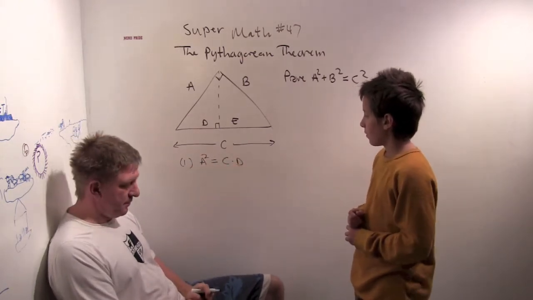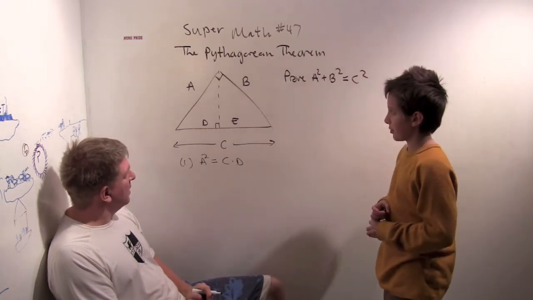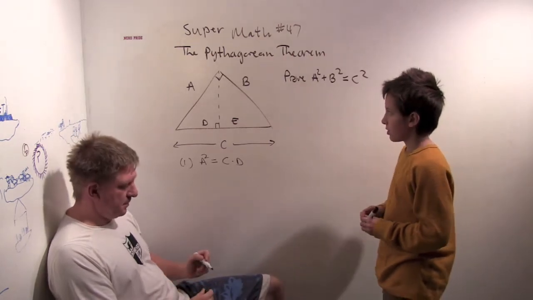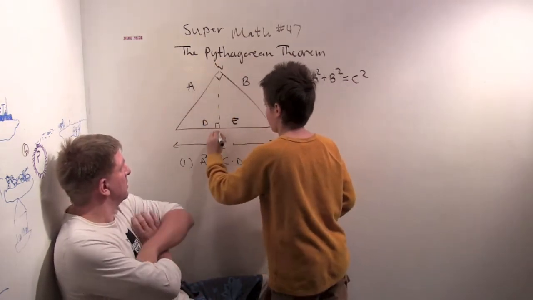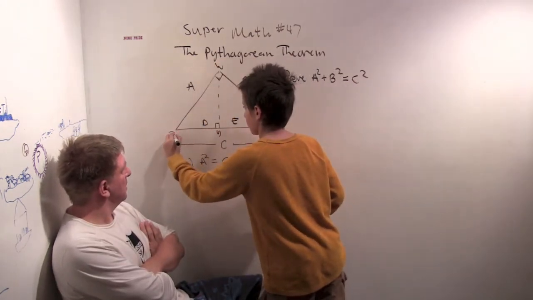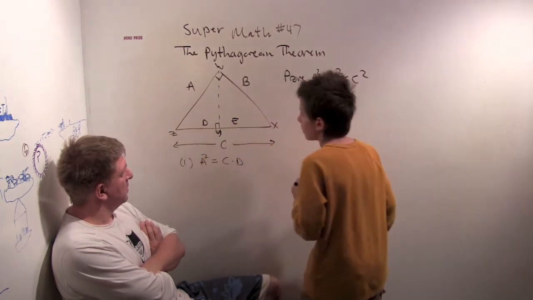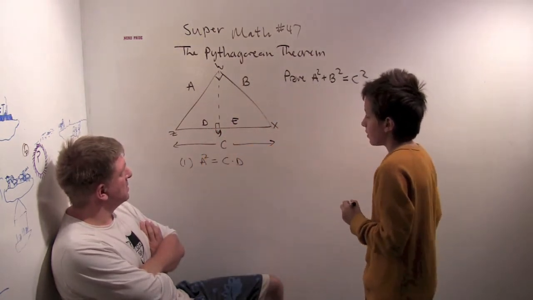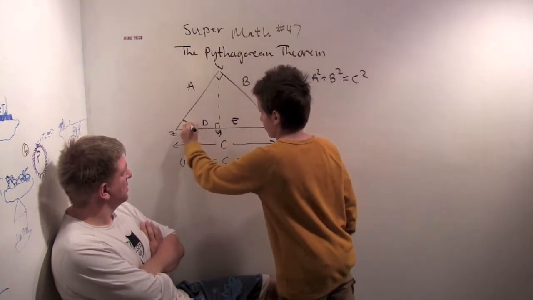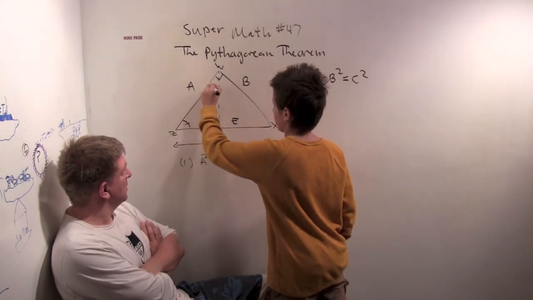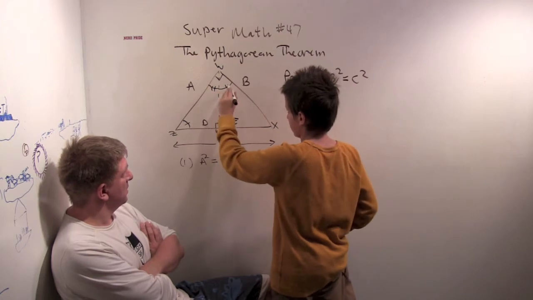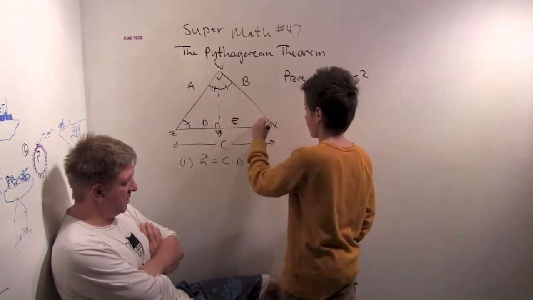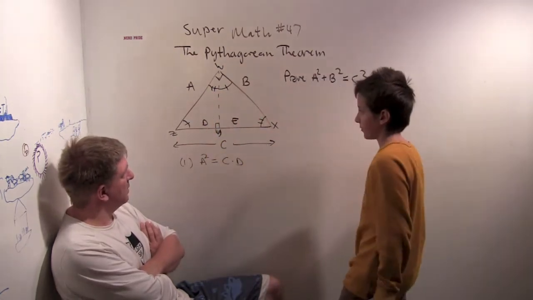How do we do that? Well, I think we're going to have some similar triangles. Okay. So I'm going to label this W, X, Y, and Z. So I'm going to call this angle 1, this angle 2. This is angle 1 because it's 90 minus angle 2, which is angle 1. That forces that to be angle 2.